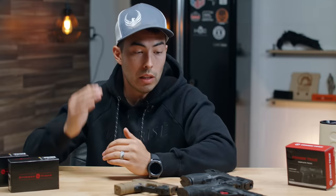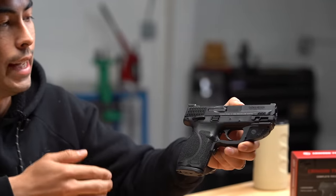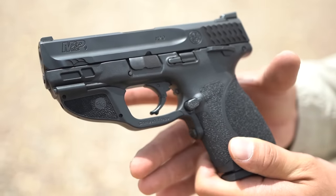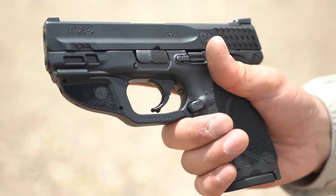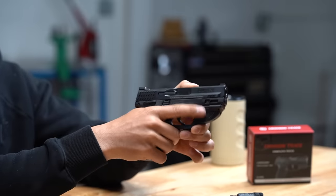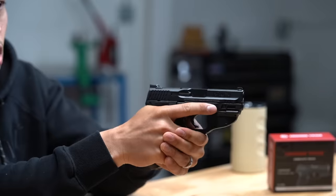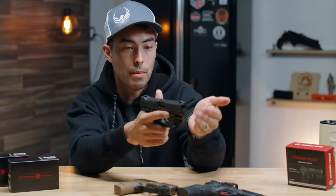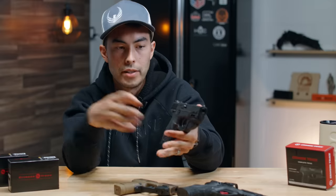First up, let's go through all the pros. Number one — the most important thing I found — was just how intuitive the design is. The laser hooks onto the accessory rail, goes across your trigger guard, and the button is integrated into the grip itself. There are no paddles to reach for. As soon as I grab this gun, my finger automatically hits that button and the laser is on. It's on as long as my hand is on the gun — no on/off switch, just on when I grab it.